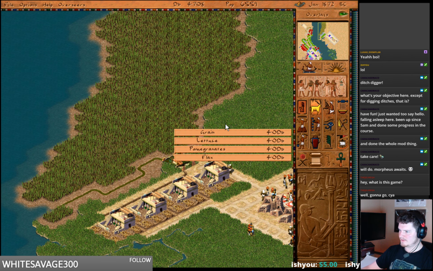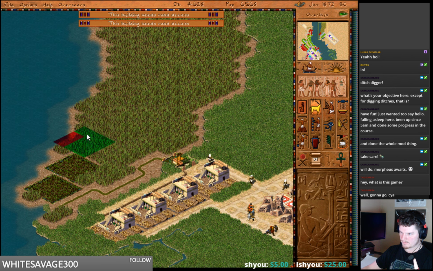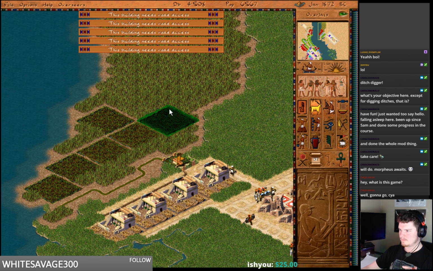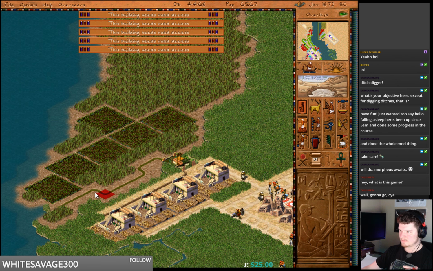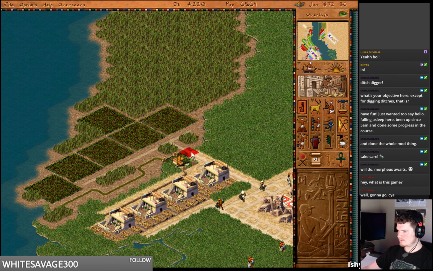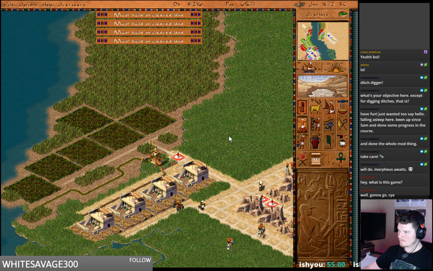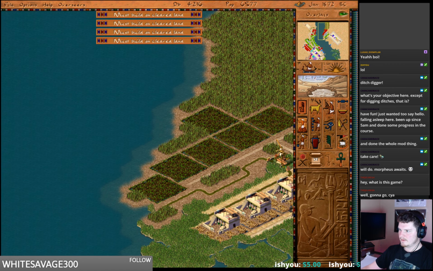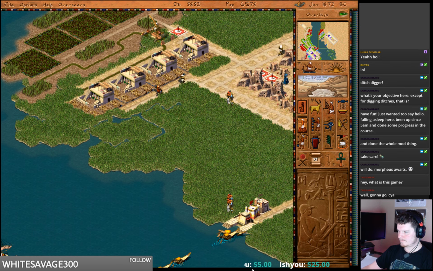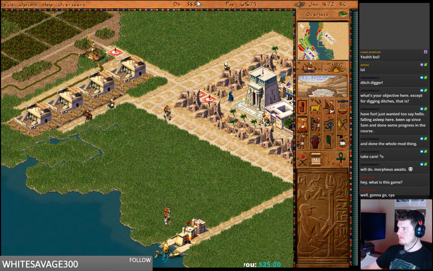Alright, and then we're going to need more flax. So let's get more flax. Yeah, just like this is probably fine. Let's get a roadblock right here. Alright, cool. If we get flax, we'll probably also need grain, because our granaries are running out of grain. Alright, let's get more grain.